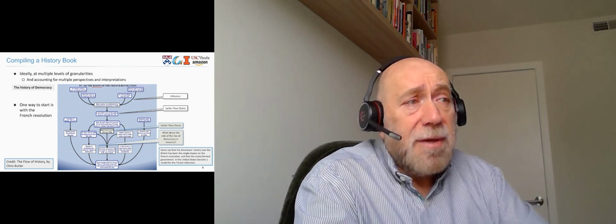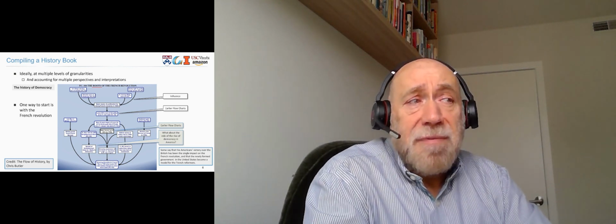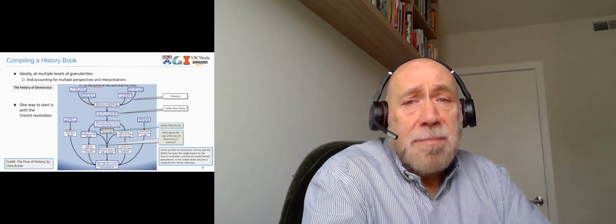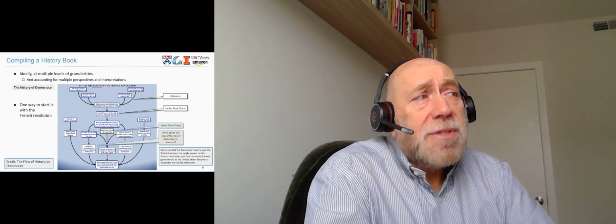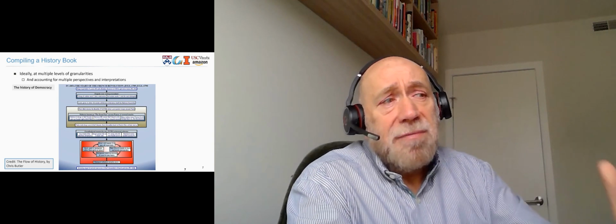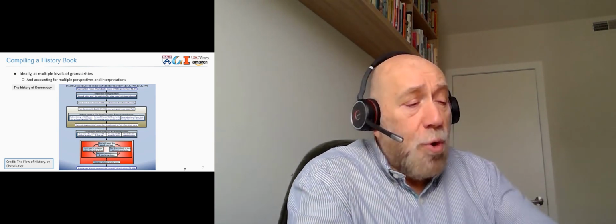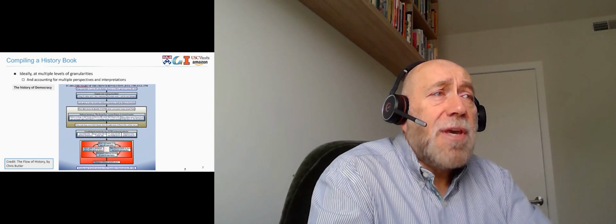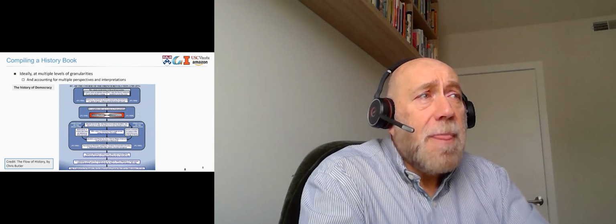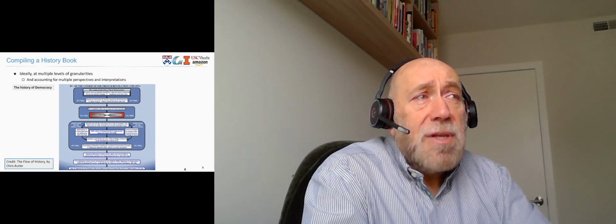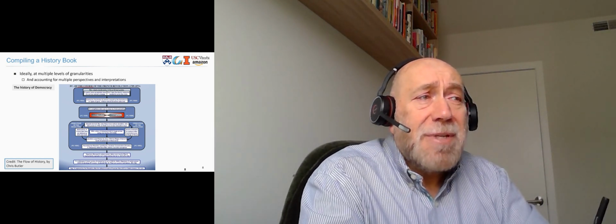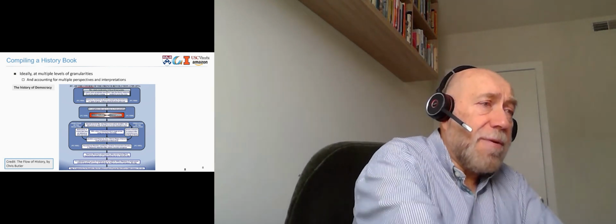And this gives you the idea that, you know, interpreting events could have multiple perspectives. But we can go ahead with the French Revolution and think also about the start of the French Revolution. What were the events that started this French Revolution? And you can organize them again as a flowchart and think about the various events at different scales that led to this. You can also think about, in more details, the course of the French Revolution from 1789 to 1781, and think about specific events that happened there.